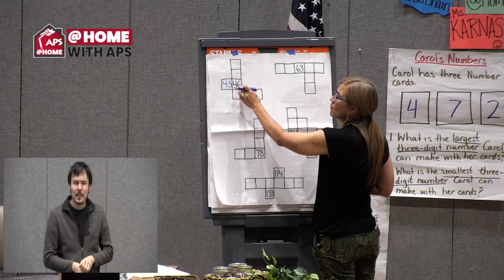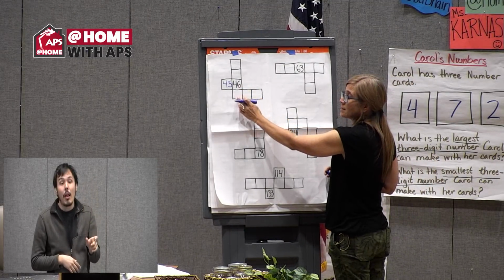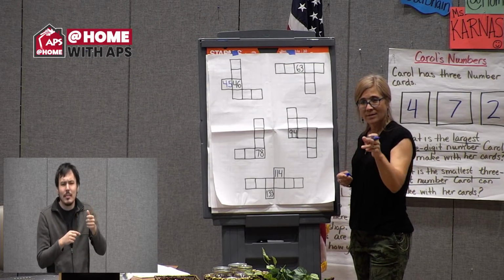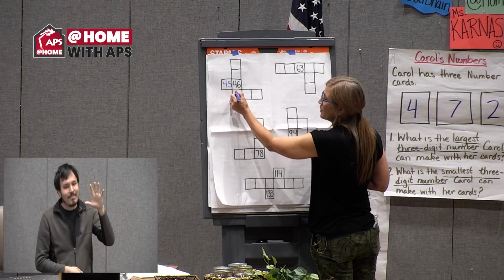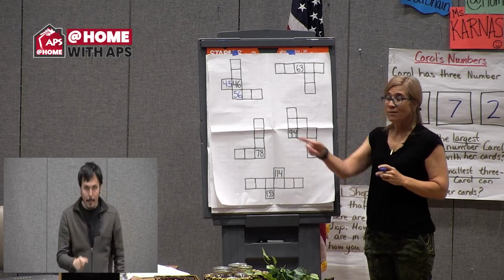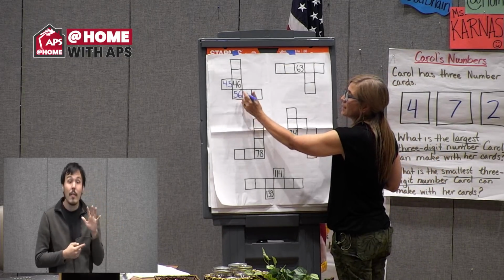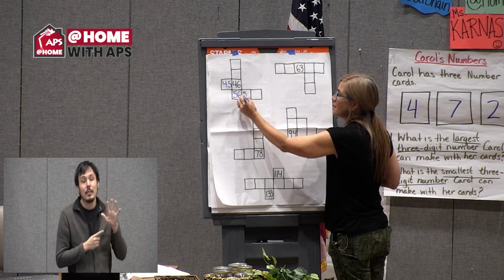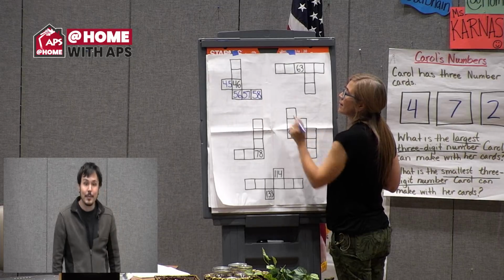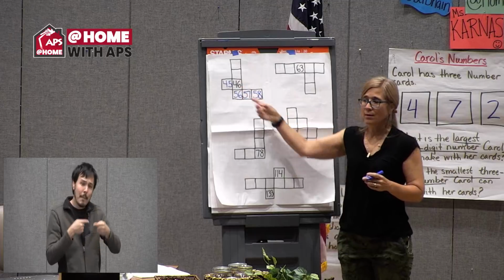What would be below 46? We'd be counting by tens to do that. 46, what comes after the 40s? What do you think? That's right, 50. And it would be 56 because we're in the same column. Now we've got this row, and this would be pretty easy, right? We just have to count by ones. 56, 57, 58, right.